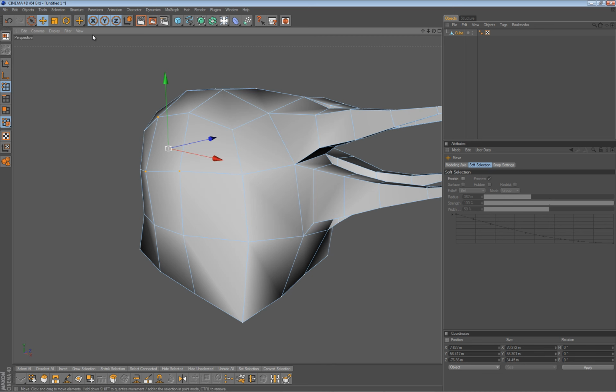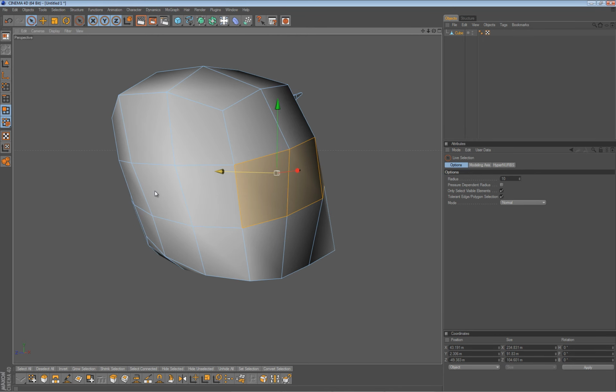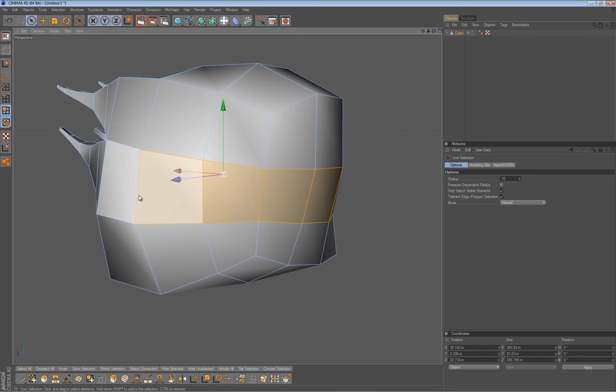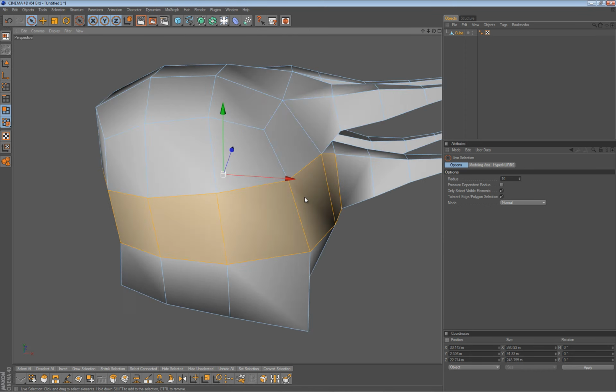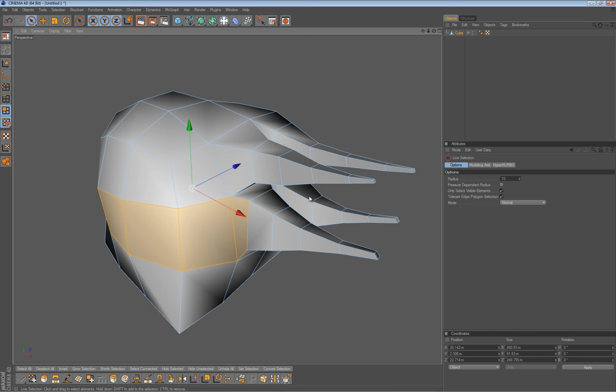Let's say you want to select with our live selection tool all these faces that go in circular motion. It would be pretty annoying to orbit the scene and press the shift key to add to selection, and then once again. This is time consuming, and this is exactly what we want to avoid when we are modeling. So we will explore selection tools in Cinema 4D, which are really great. So see you in the next lesson.